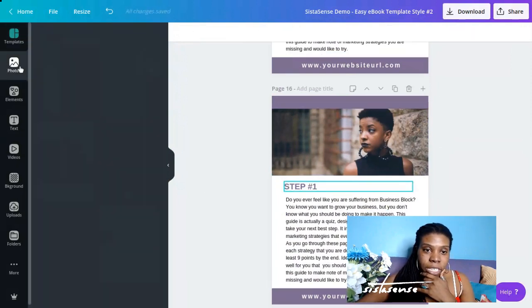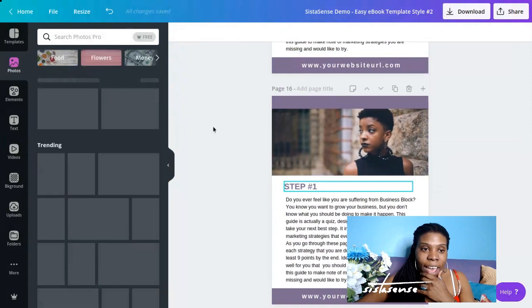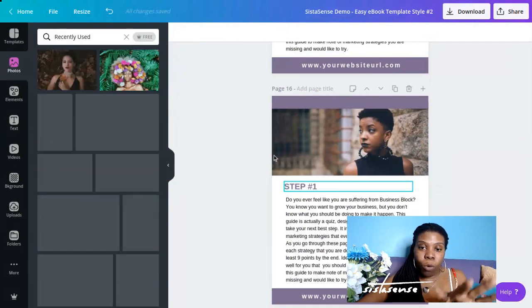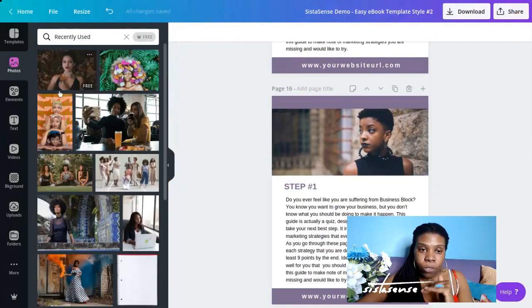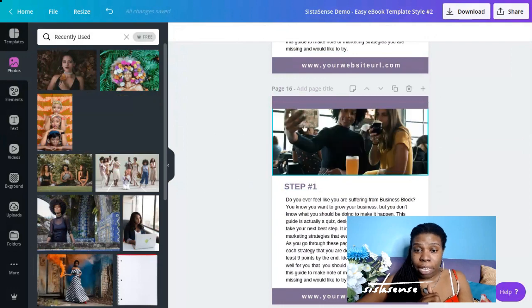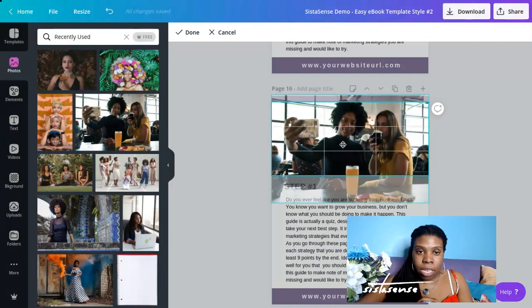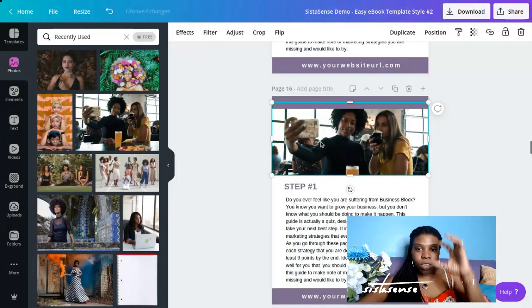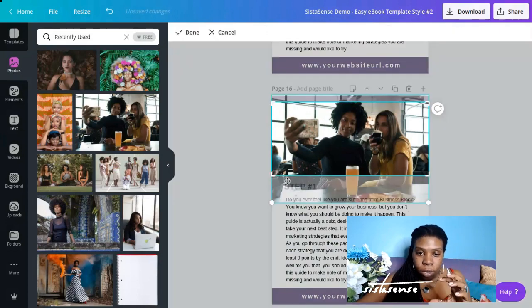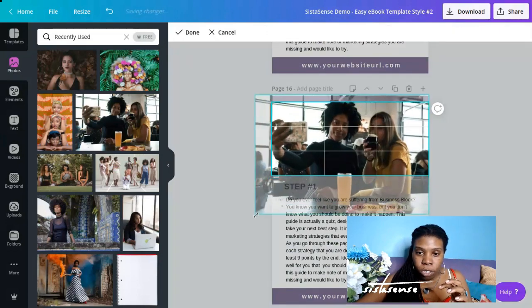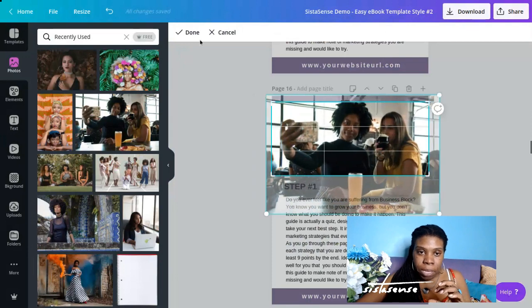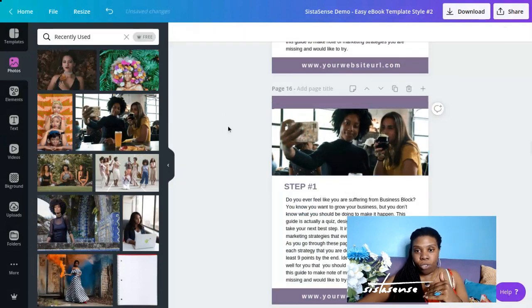And what's great about this is, let's say, for example, you wanted to have a different photo. You could have a different person, or a different stock photo for every single step. So there are a lot of ways that you can play with this, right? And again, remember, if you find that you drag and drop, but it doesn't quite look the way you want it to, you could easily just double click in that image and then adjust it, just kind of drag it up or down. Or if I wanted to, I could drag one of the corners and resize it to make it bigger. So there are a lot of things that you can do there, right?